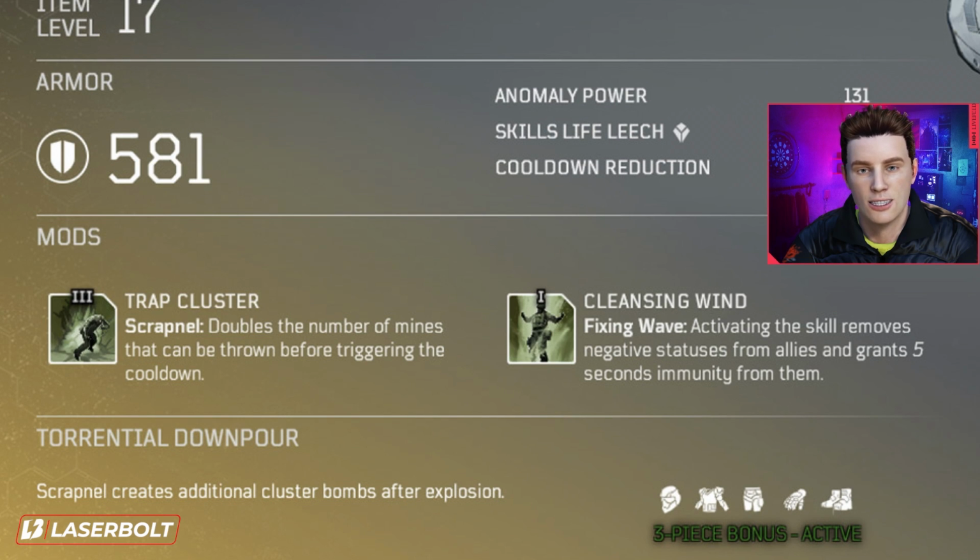So now we are taking a look at the arms. For the arms, we have the Trap Cluster, which is going to be a Scrapnel mod. It says double the number of mines that can be thrown before triggering the cooldown. And I'm going to show you guys a quick example video clip on how this works, so you guys can get a better idea. And then we have Cleansing Wind.